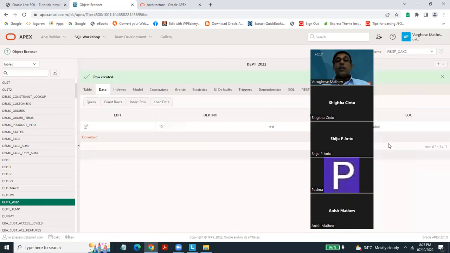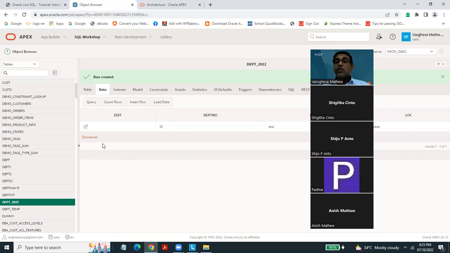You can see the table is created and a row is inserted. This is what happens when you upload the script file and generate the objects.